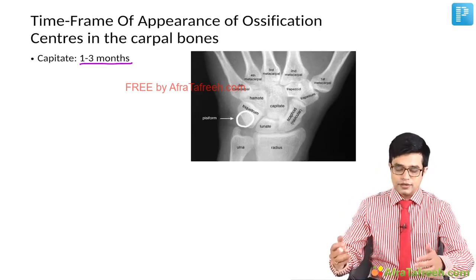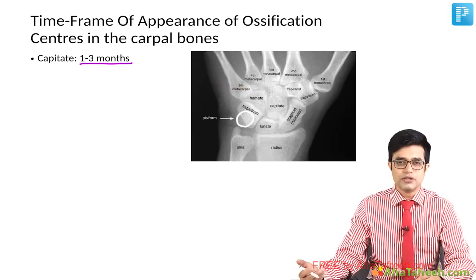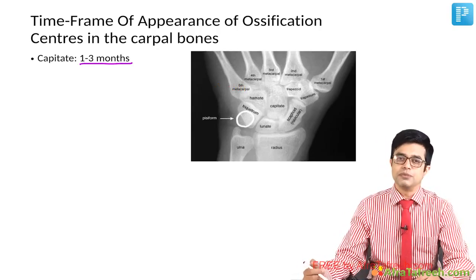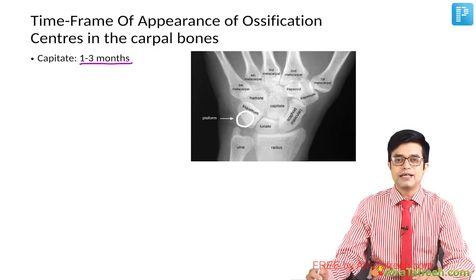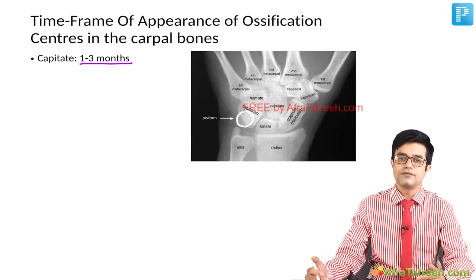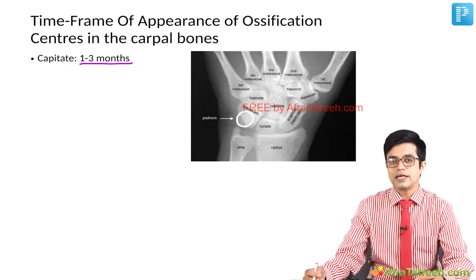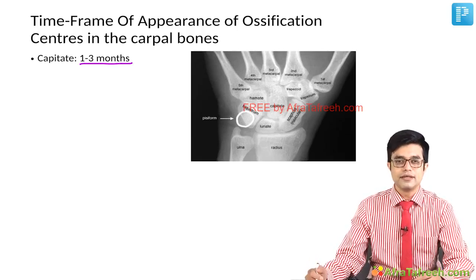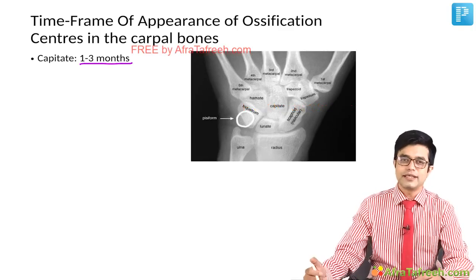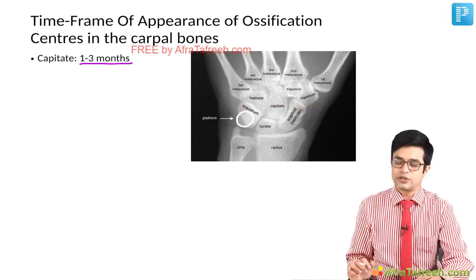So some of the things, if you try to Google search, some of the sources will say that hamate is the first bone to appear, which is wrong. Hamate can be the first bone in up to 5% of individuals, but the majority of children worldwide, as well as references like Nelson Textbook of Pediatrics and the book by Dr. Suraj Gupte, all say that capitate is the first bone to ossify.